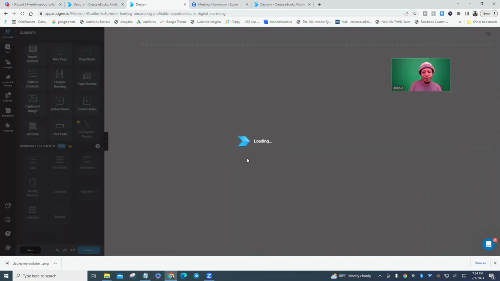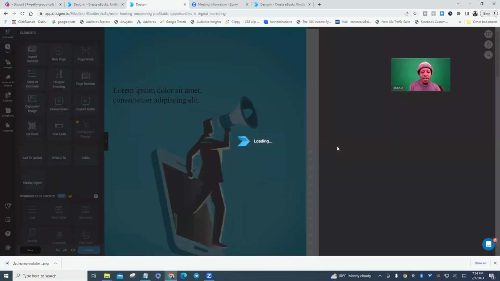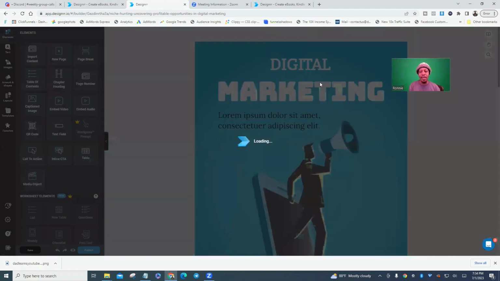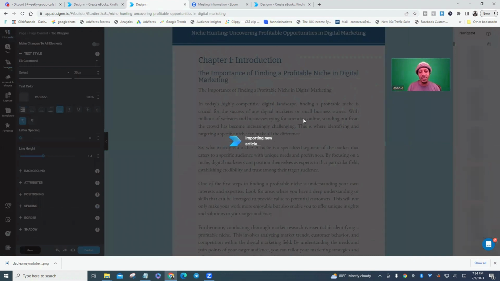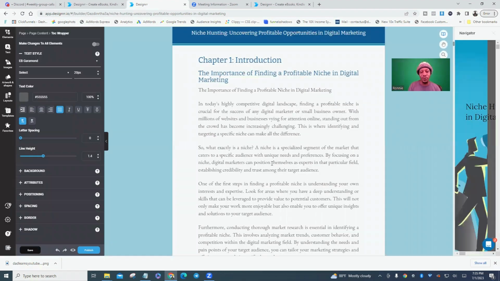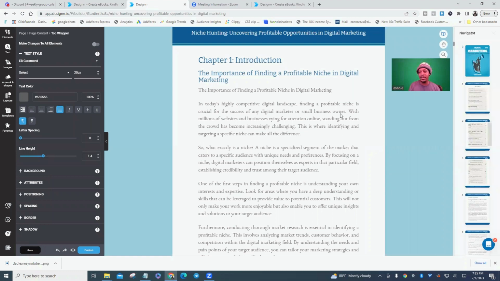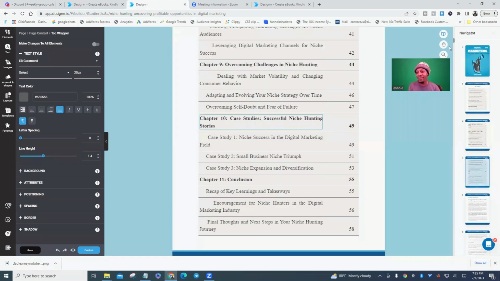It's loading it up. Now, everything that you see is even editable here. It's transferring everything that we just saw over to the ebook, you guys. Maybe it's just me, but this is super, it's just next level.